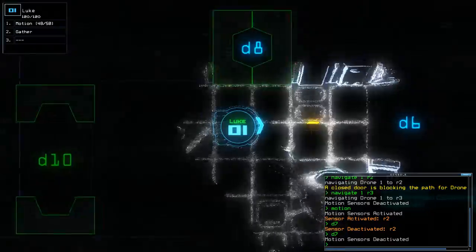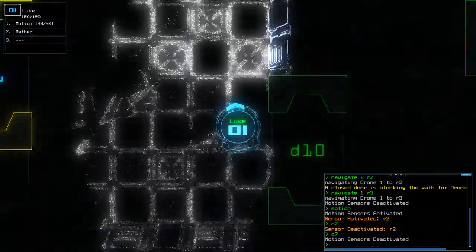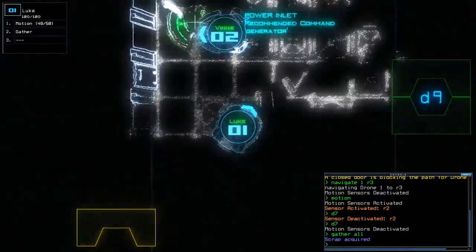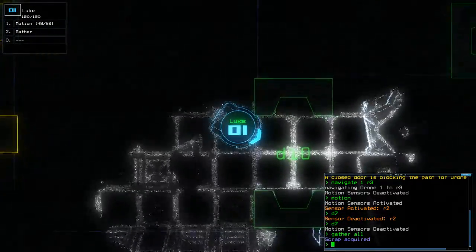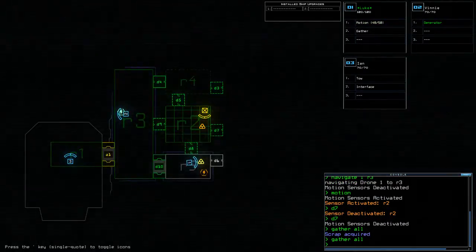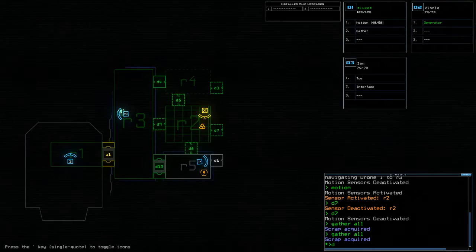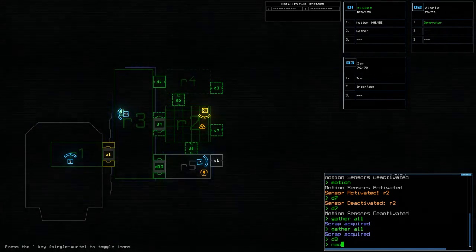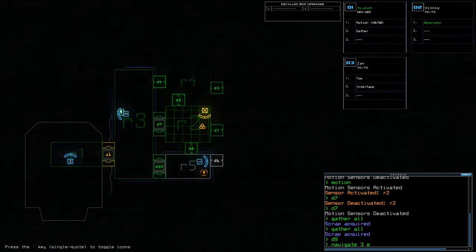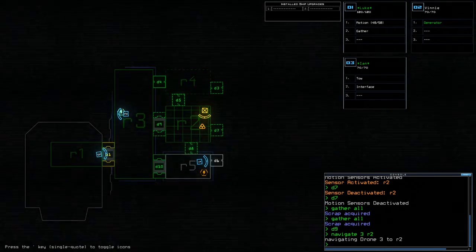Okay, anything in this room? Ooh, we have all these other things too. Okay. So what I'm going to do is say gather. And then we're going to do number... Let's go ahead and gather this thing too. Gather all. And then, let's see. We're going to open up door 9, D9. Navigate 3 to R2 so that we can go ahead and tow whatever's in there.